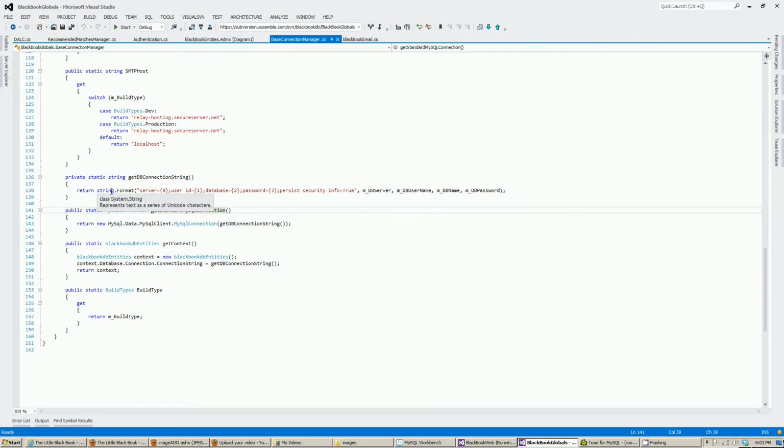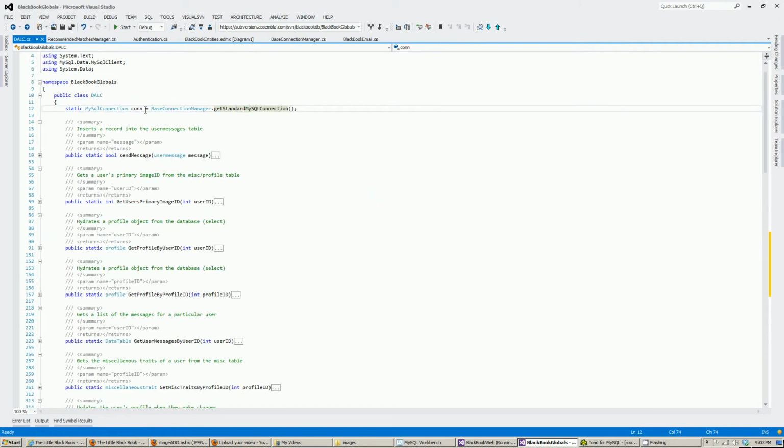It simply returns a MySQL connection using an internal static function, getting the actual connection string, format that MySQL wants it. So that's all this is. We have one connection that we will use statically and sling it across the different queries as needed.